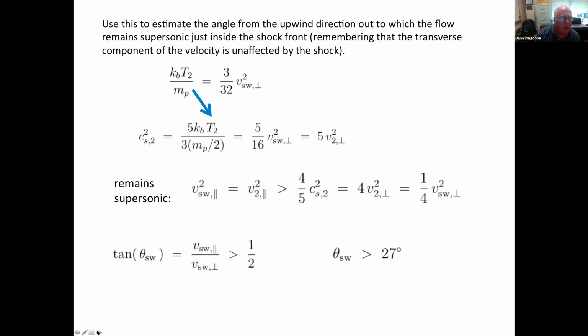There's another part to this activity, which you may have done. This really has to do with where the flow speed, for which you do have to use that other equation. We've just derived the temperature in terms of the perpendicular velocity, which at the nose is all of the velocity. But you can work out what the sound speed is and how it relates to the temperature. And then you can see that the Mach number will actually become 1 at some angle, and that is 27 degrees.